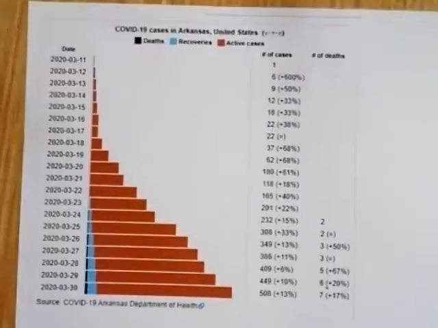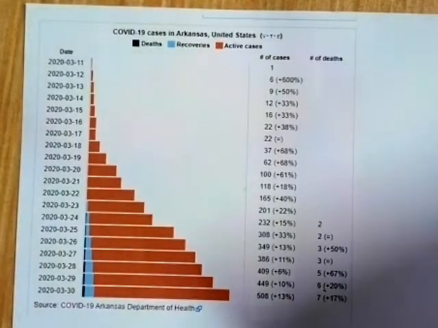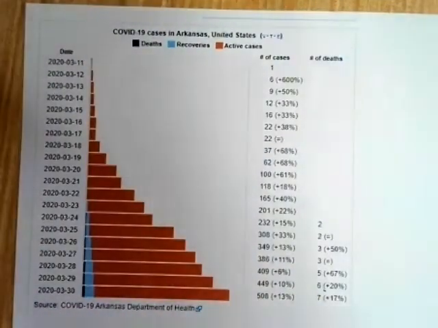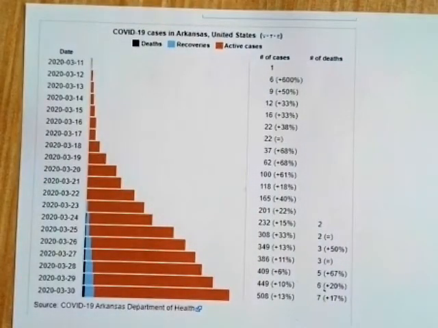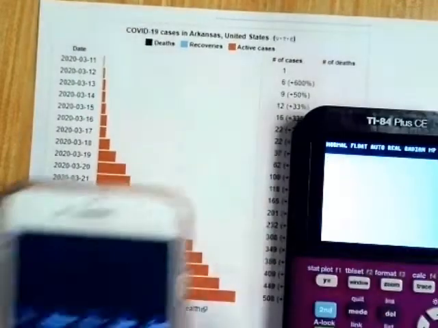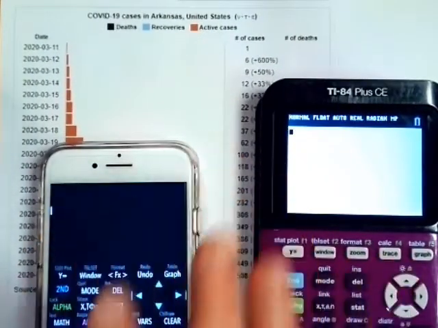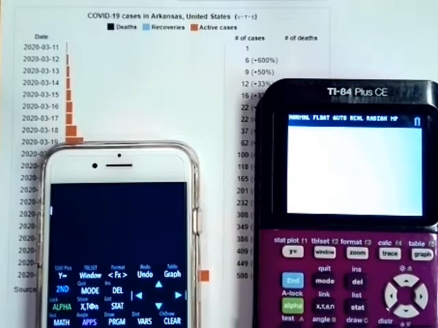So, with that little intro, I printed out this table for the COVID-19 cases in Arkansas, and I just want to see what their graph looks like if we graph that. Now, there's something else I wanted to incorporate today: you can graph this on a graphing calculator. You can also graph it on the Calculator X app on your phone. So I'm going to do both ways here. I'm going to put these numbers in a list, and I'm going to let the calculator make the graph, and we're going to look at it.